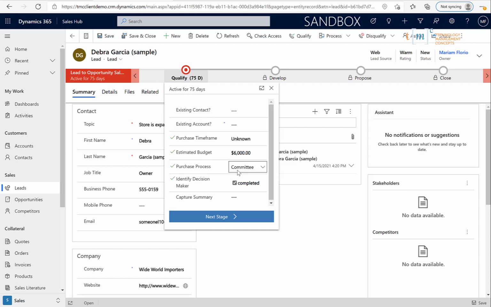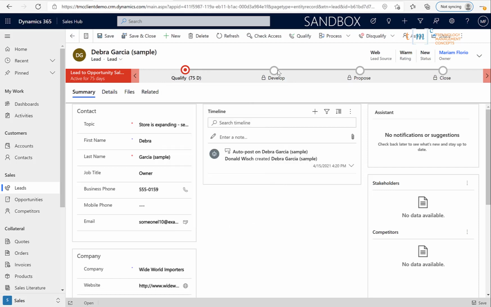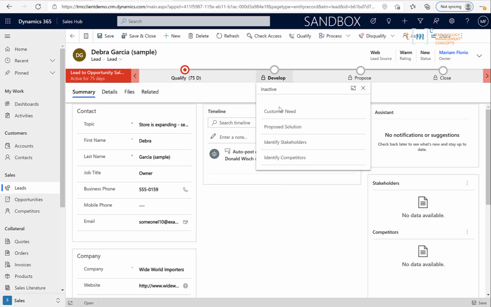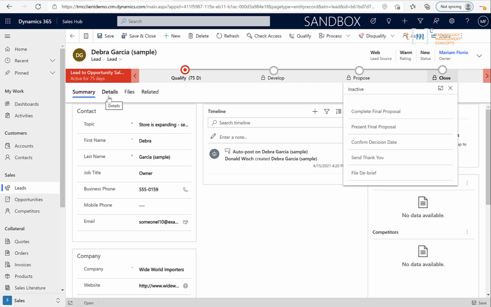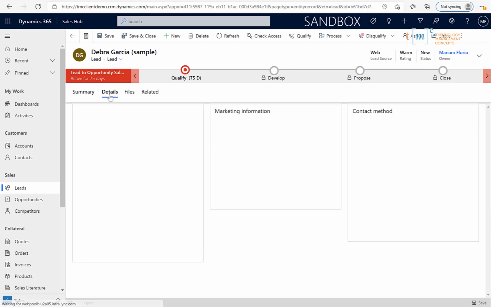Those particular details are then added to the record and then move on to the next stage, which we can see are develop, propose, and then close. So let's actually look at the additional details before we move this lead over to an account, contact, and sales opportunity.